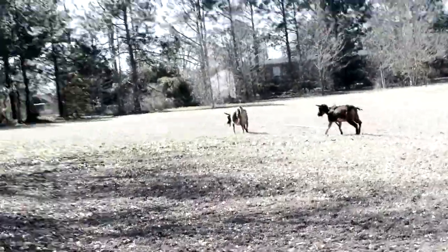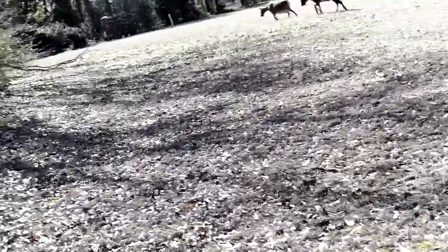So today we are in the process of putting up our new goat fence in the front pasture. And right now I am on the way to get the goats because they are running away. So we have to go make a goat rescue before they completely escape. So let's go. Okay, come here.